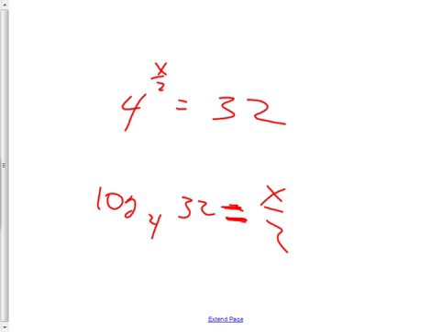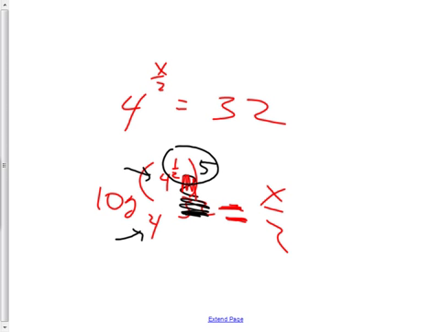And then this, some people last hour thought there was no way that you'd have to use a calculator to do this one. I just want to show you, you could do this with your brain. Do you get 32 is really 2 to the 5th? So if I write this as 2 to the 5th, now I'm really, really close. If I could rewrite that 2 as a 4 somehow, then I'd have it. What could I rewrite the 2 as? 4 to the 1/2, yes. If I make this a (4 to the 1/2) to the 5th power, then this and this are the same. So that's the answer. So 5 over 2 equals x over 2. So you didn't have to have a calculator even to do that one.